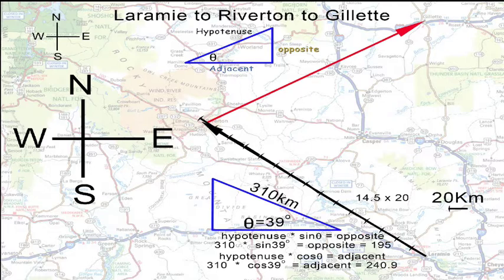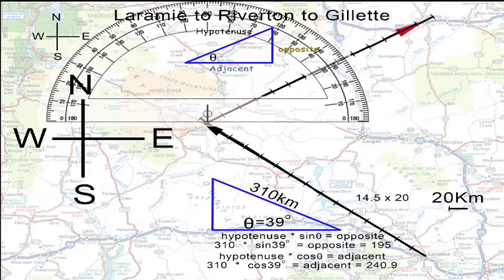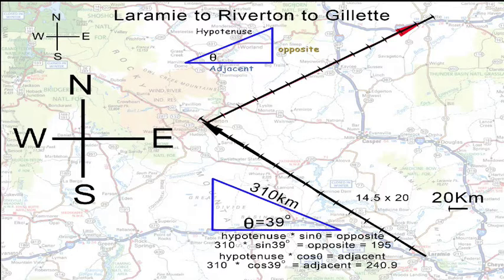Then for Gillette, I put the arrows down again, and there's approximately 13 and a half, so it'll be just a little bit less than the other one. It's about 290 or something, but we'll look here. I laid a protractor on it, and that looks to me like 31 or 32 degrees there. So let me pull away the protractor. And there we go.